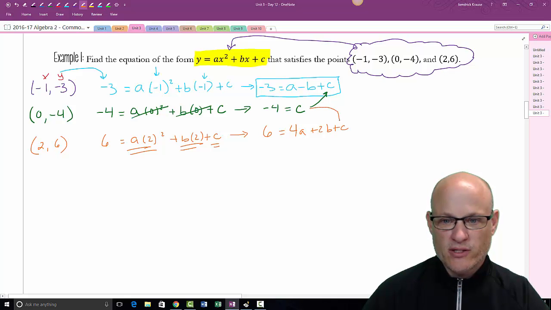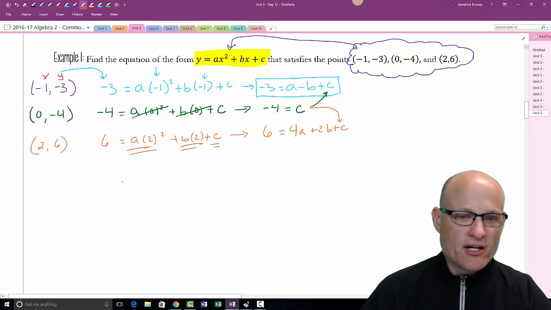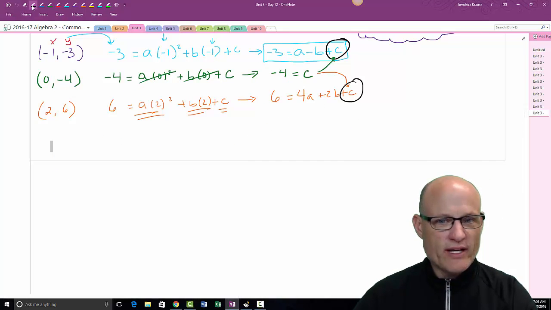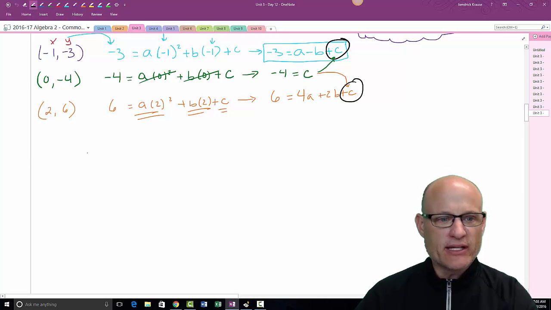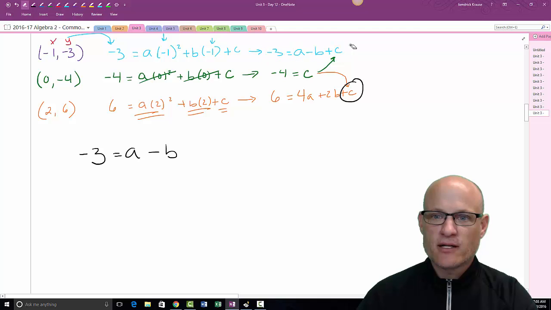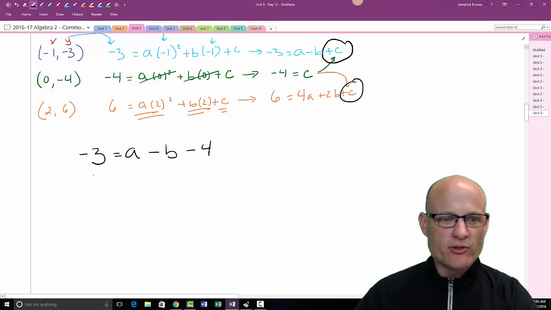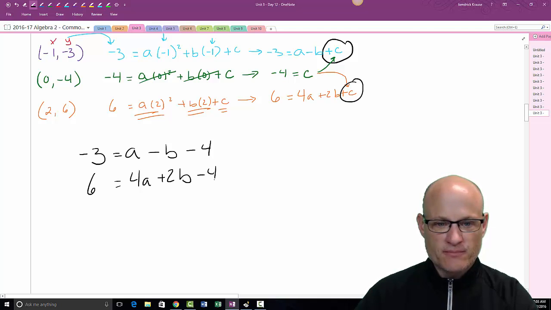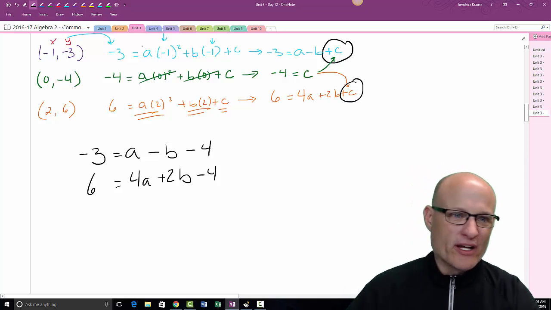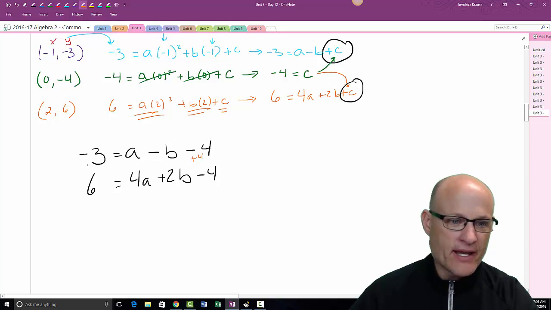But again, I already know what c is, so we're going to plug that in. Let's go. Let's get ready to rock and roll. We're going to plug that baby in. Let's see. We get -3 equals a minus b. And again, I don't know why I did that. I was doing that offline. Let's see. We know what this is, right? So we're going to plug in -4 in there, so it just goes -4. Then we're going to do 6 equals 4a plus 2b minus 4. All right, well, we still got to get that 4 over there, so let's move those 4s over. We're going to add 4 to both sides of each equation.